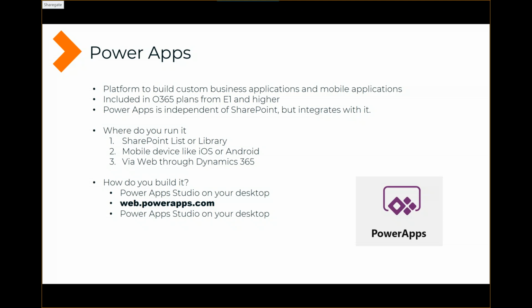It also works very well on mobile devices. So if you think about iOS or Android, you probably have one of those two items in your pocket. It will run on those, and also via the web if you happen to be using Dynamics 365. And you'll use PowerApps Studio, which you install on your desktop in order to configure it. And you can download that at that address right there, web.powerapps.com. And it looks like I really wanted to drive home that point with PowerApps Studio on your desktop by putting two bullet points in there. So good to see that. So that's where you're going to get PowerApps from.